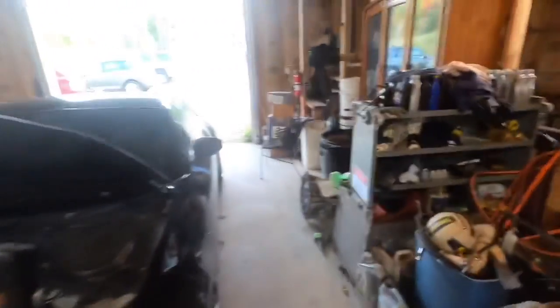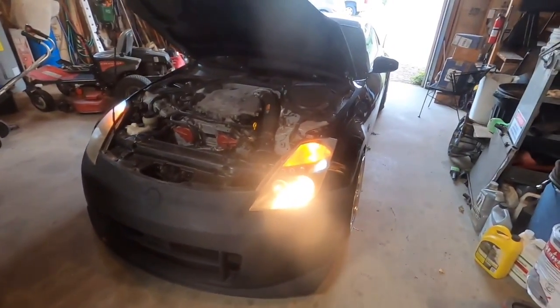Let me show you guys actually. So this is what they look like in low beam mode. As you can tell, there's these little things up here. Only one of those is lit up on this side right there. This headlight has a little ring around it. As you can see, the halo ring right there is supposed to light up, but it doesn't. It only lights up here.